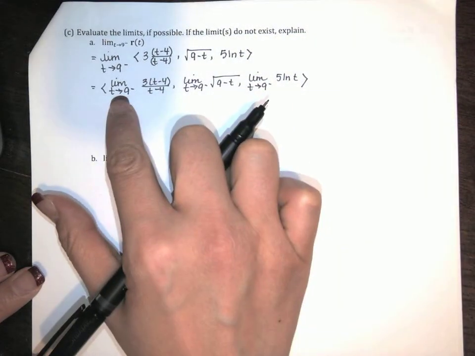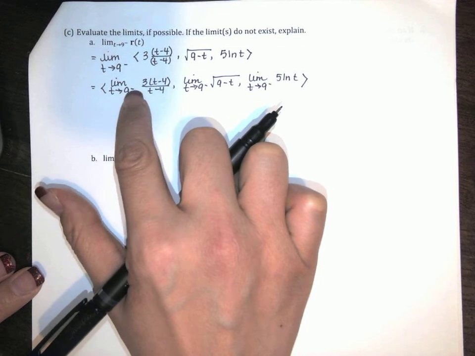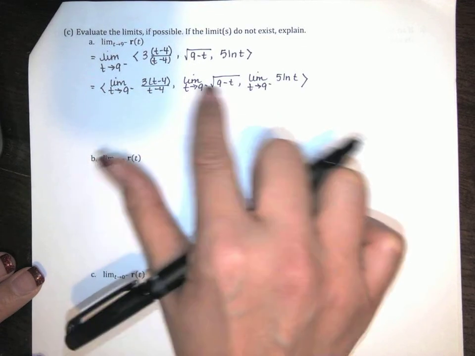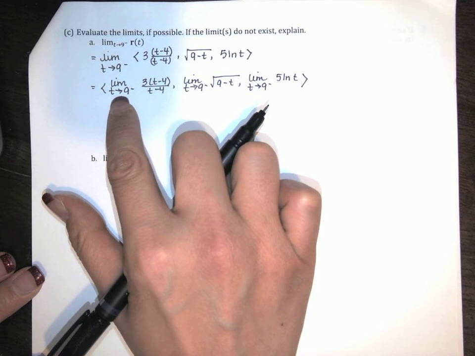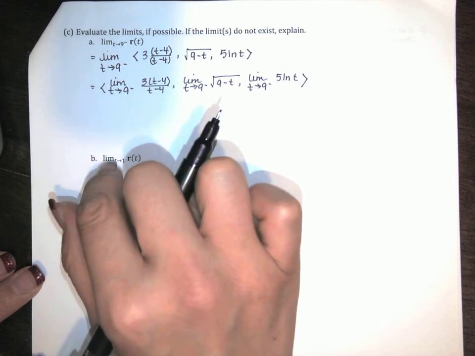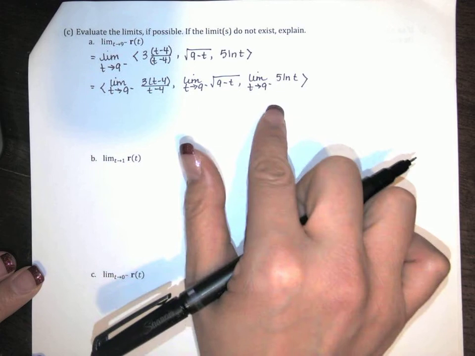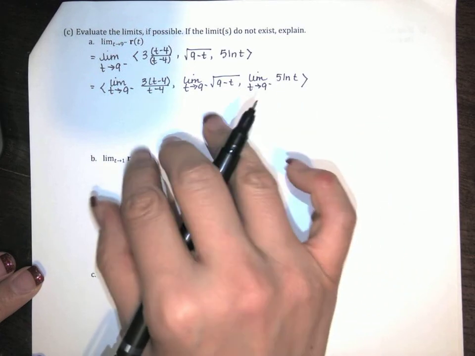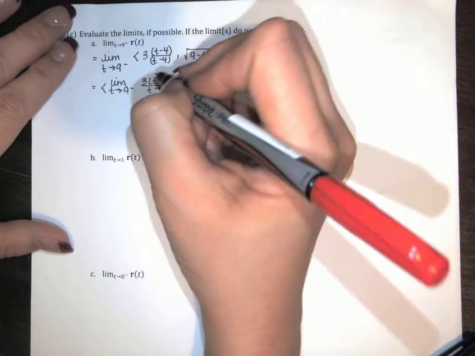So if you can plug in t equals 9, or not necessarily 9, but something slightly less than 9, and this is well defined, or if you can plug in something slightly less than 9 and get closer and closer and closer to 9, and then you can plug in 9 to the functions, and that's well defined. That's the answer. That's the limit. It turns out all 3 of these functions are continuous at 9.